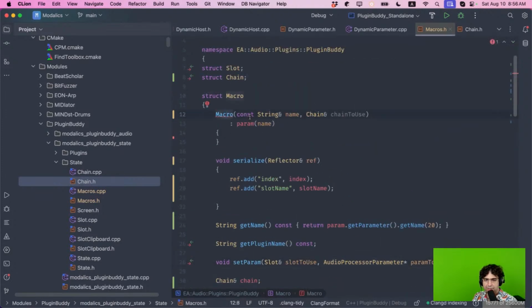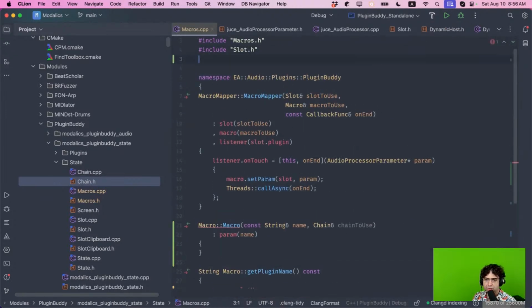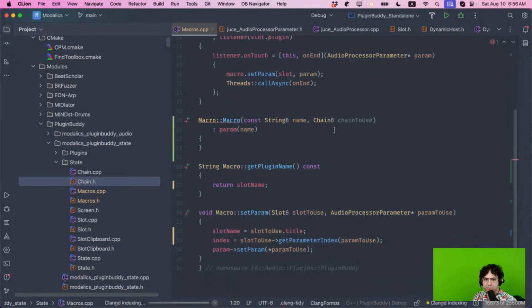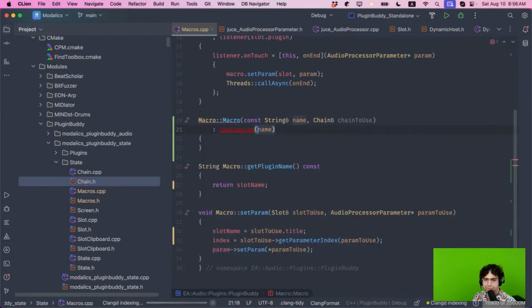And now that would mean that I would have to move this into the CPP because otherwise this would have a circular include here. So I need to include the chain here. The chain knows about the slots. I don't need to include that directly, but I should be able to do chain to use.